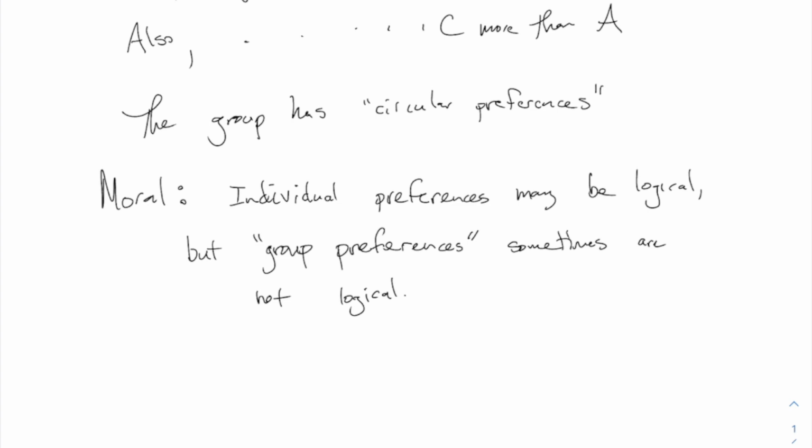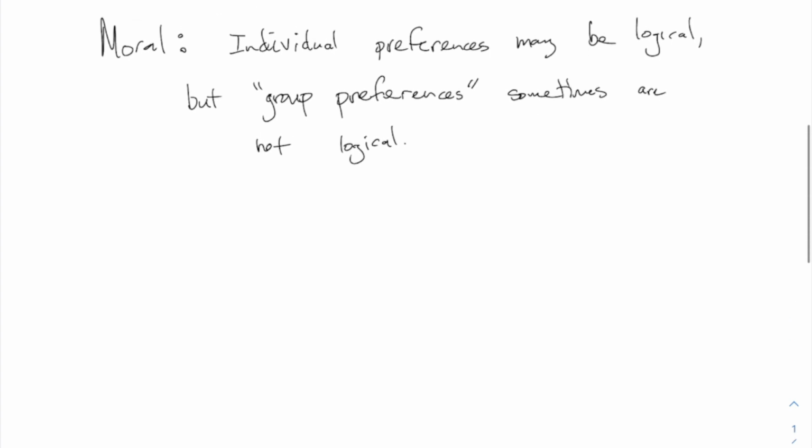I want to use a little fancy word here. This is another aspect of what I was trying to say last time. Like I said, I'm not trying to be a democracy skeptic here, because I think voting works. I think voting is a good way to structure society. But just the idea that we can ask everybody their opinions and somehow come up with a group preference doesn't really make a lot of sense. I mean, sometimes it could. If everybody happens to agree, then it's fine. But in many cases, you cannot get any kind of logical, sensible outcome by trying to group together different people's preferences.